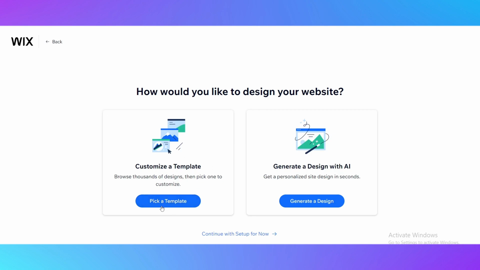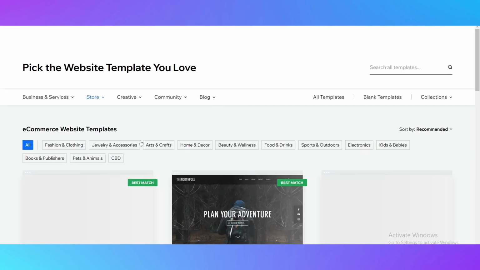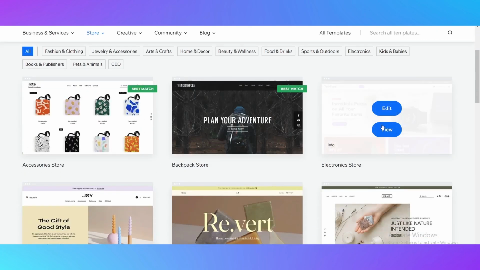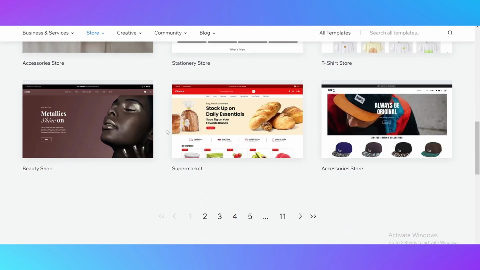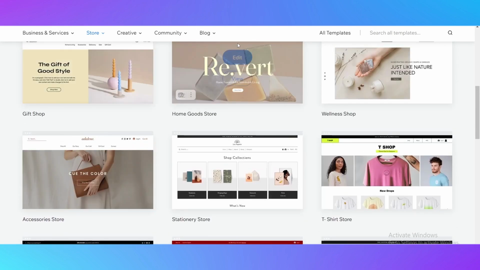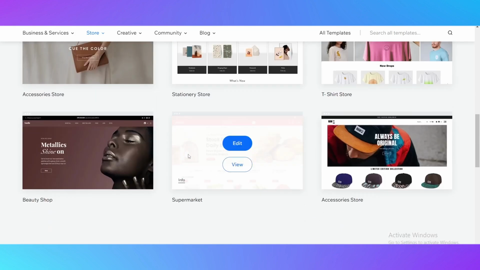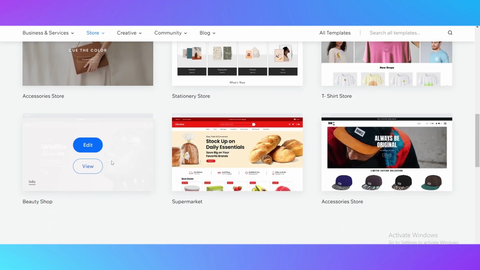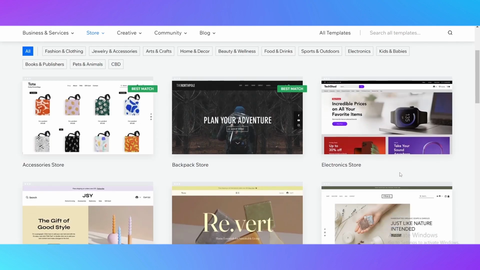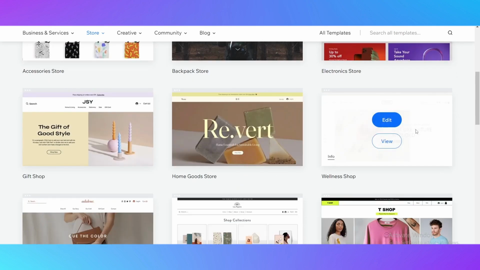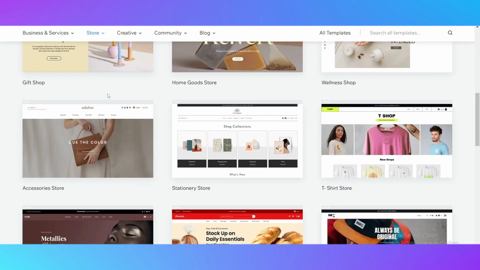We are going to pick a template, and right now we are in the browser of the templates. As you can see, wix.com is offering us a couple of beautiful templates that you can choose. They are free, so you just choose by your heart what you like the most.